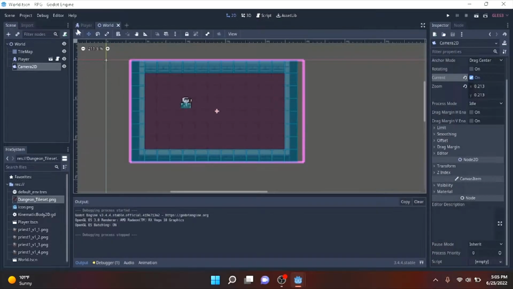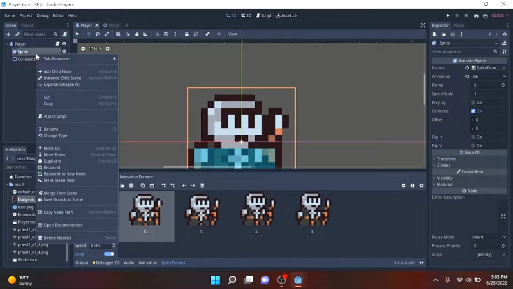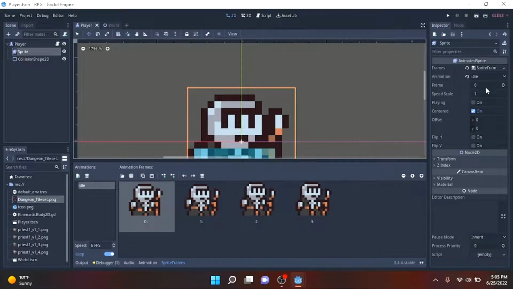You may say, our character looks a bit boring. It has no animations or sprite flipping. So the way we can do that is make this play. So then it's playing.